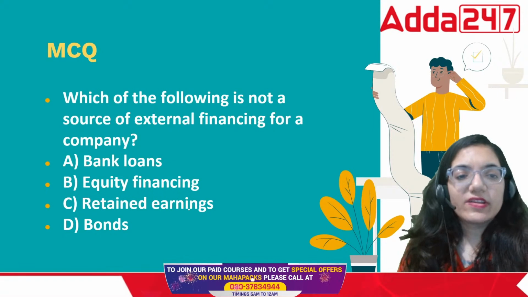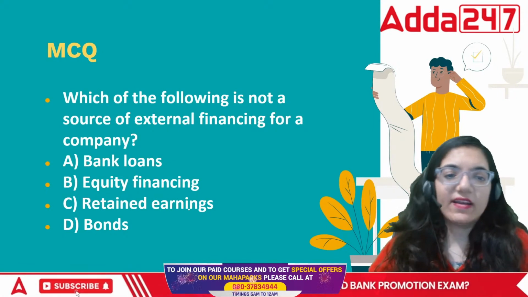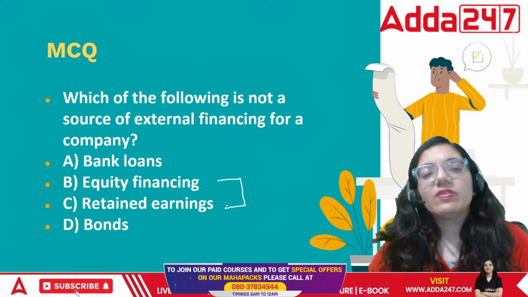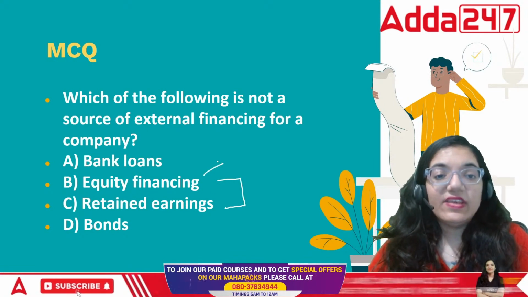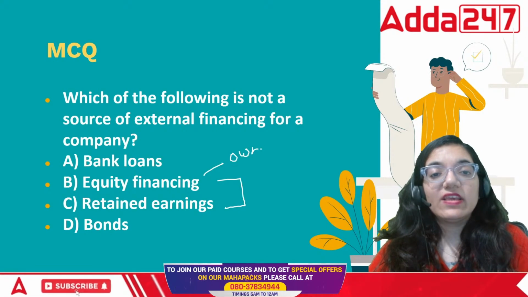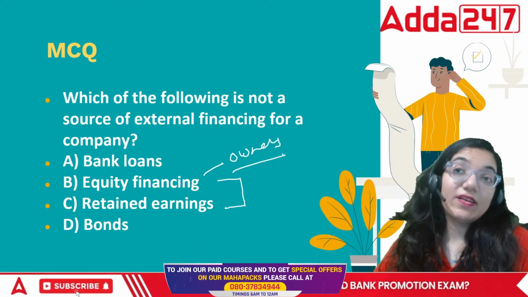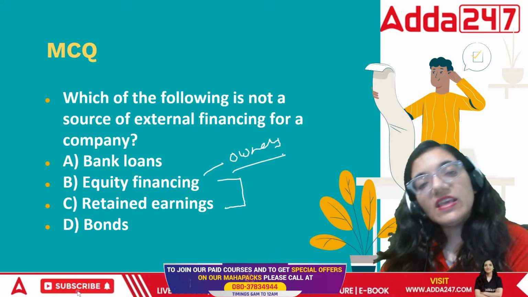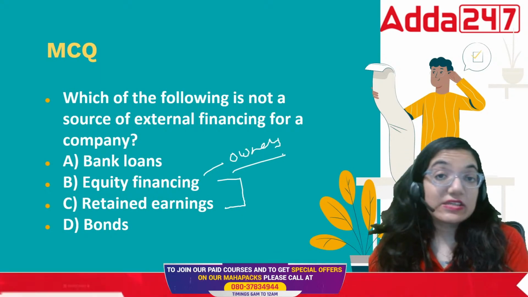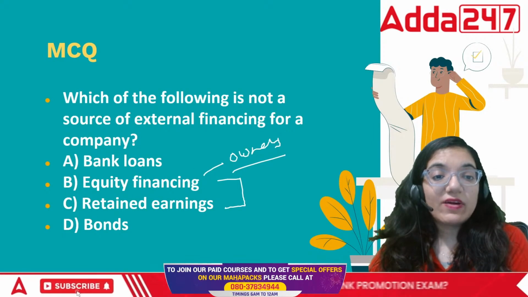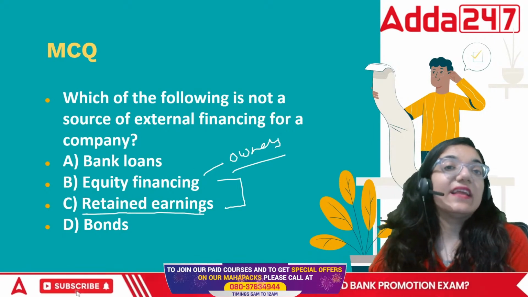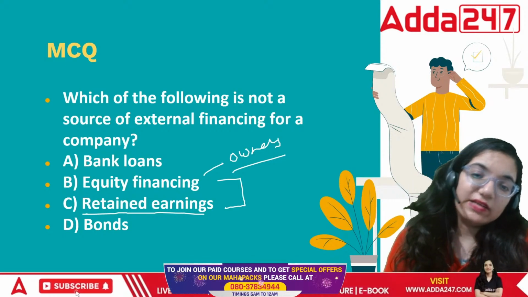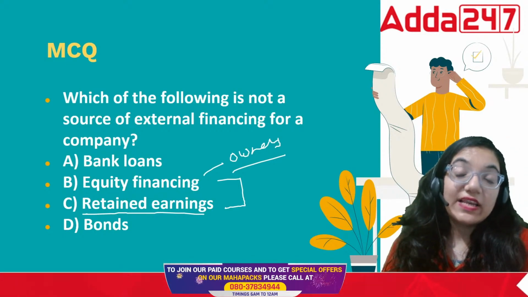Achha, there are two points, equity and retained earnings. These are both something that belongs to the business. These are owners' funds, but we will issue shares to the people and we will ask them, why don't you put your money into the business now? Then equity is also external in nature. There is only one thing which is internal, and that is called retained earnings.